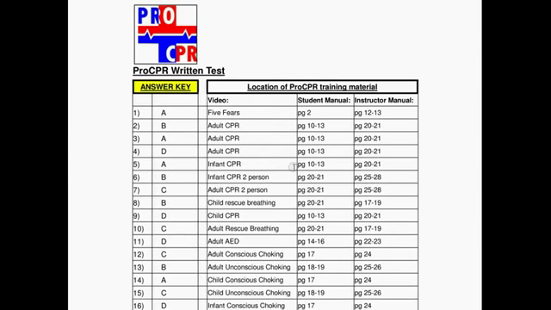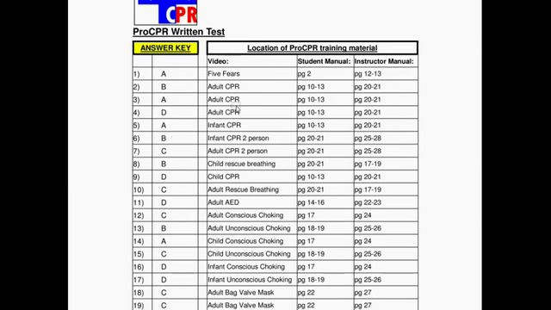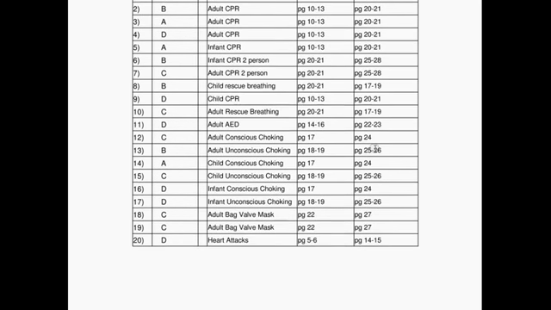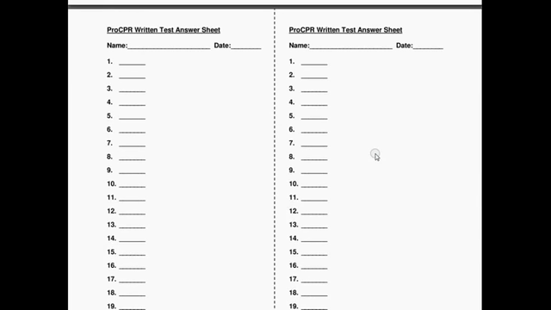In addition to the equipment that you need to have prepared, you need to have the written test prepared to administer at the end of the course. Written tests can be found in Appendix D in the Instructor Manual, starting on page 149. You'll notice that the written test for Pro CPR is going to include an answer key, and not only does it include the answer key, but it includes the location where the information is found in the training, such as in the video, where it is found in the student manual, and where it is found in the Instructor Manual as well. The answer key, obviously, you don't give to the students. That is for the instructor's use.